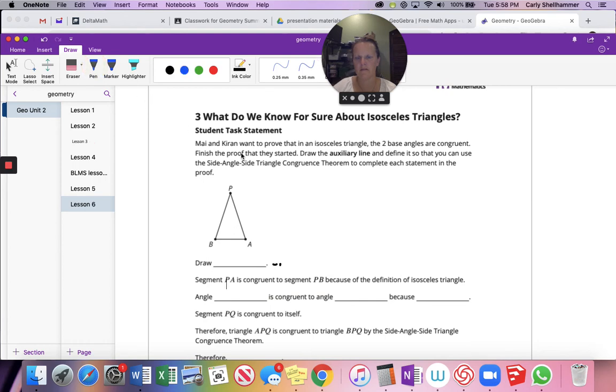Large eraser. So they actually want us to draw an angle bisector, which is much easier to draw. If I do a circle around P, and then I have an intersection here and an intersection there, and then I put the pointy end of my compass there and do a little arc out here, pointy end of the compass here, and arc out there, it constructs an angle bisector. Okay? Now, I want a smaller eraser. Let's do medium. I don't want my construction lines, because that's just going to make it hard. But I just constructed an angle bisector, okay?